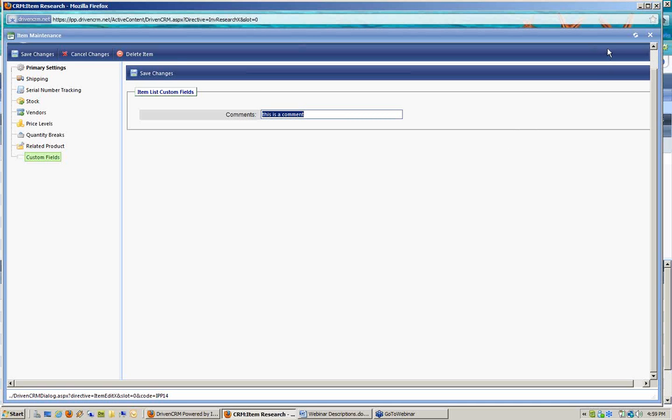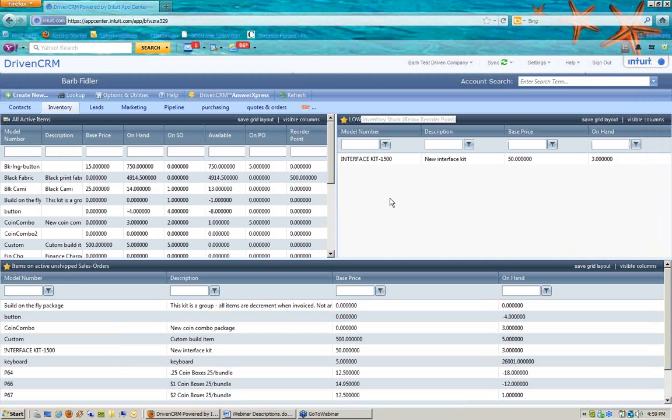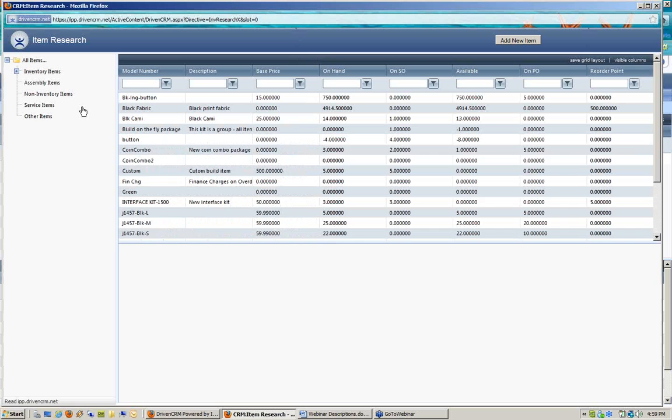And that covers the basics of our item setup functions within Driven, and the kinds of things that come over and that kind of information. So all of that is visible to you here, as I mentioned, through that inventory research screen. Can be modified from here, updated from here. You are able to create new part numbers from within Driven, and as I mentioned, the first time they get created into QuickBooks is when you receive that item or sell that item.